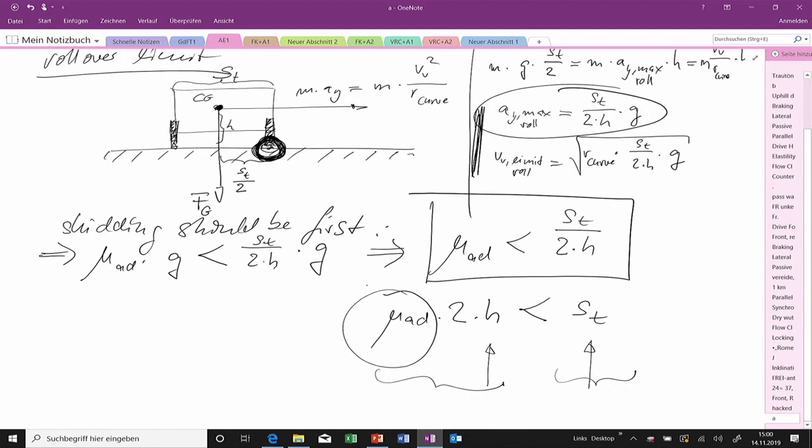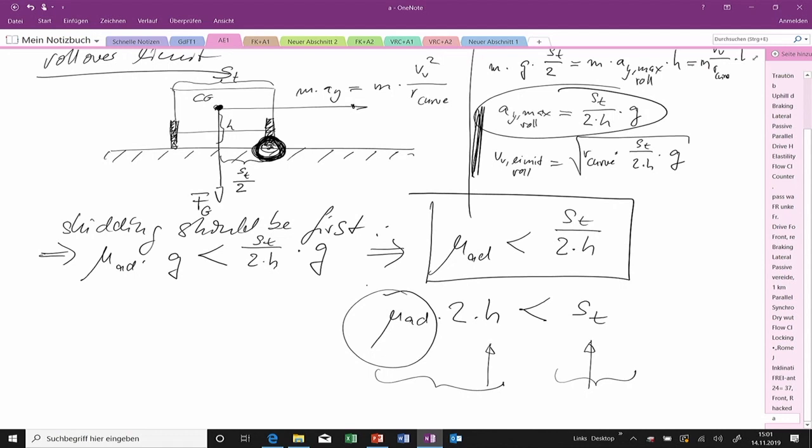So this limits also the maximum curve speed of heavy trucks, for example, if this is a truck which has a high load, and this creates a very high center of gravity, maybe 1.5 to 2 meters above ground. So this limits the maximum curve speed to maybe 2 or 3 meters per square second, otherwise it will roll over. So this should be avoided in any case.